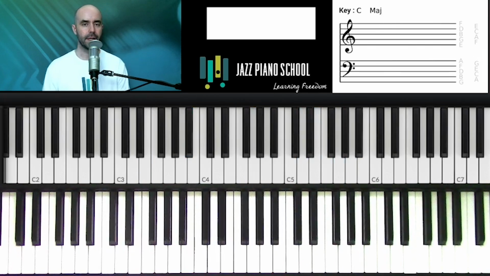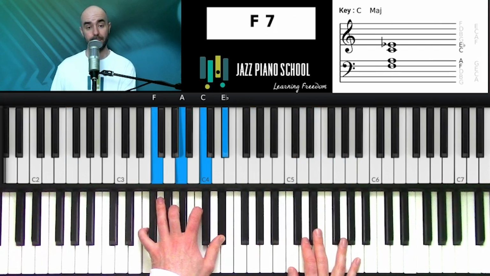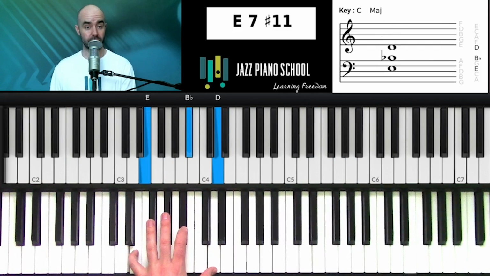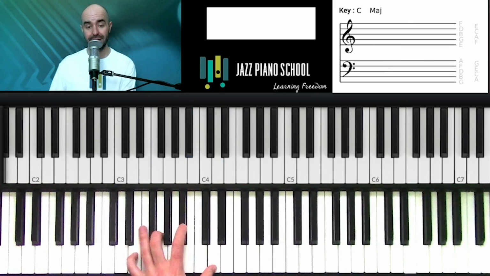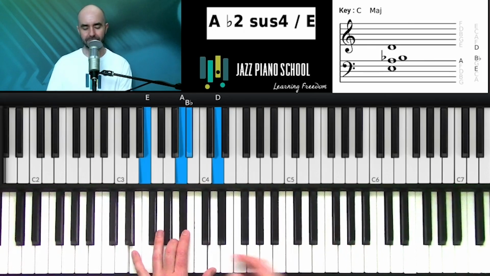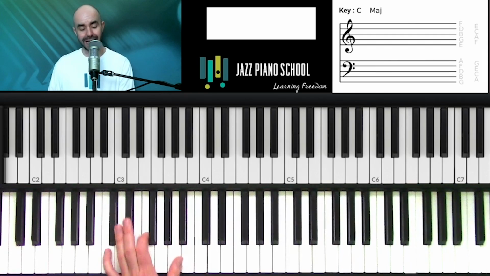So on and so forth. And again, if I wanted to solo over F7, I could think C minor pentatonic scale. Now you'll notice I was using a 3-note voicing to play this, right? So it sounded like a little mix between a bop style because of my left voicing and my right hand pentatonic. If I wanted to get more of a modern sound out of this, I could switch back and forth between my fourth voicings.